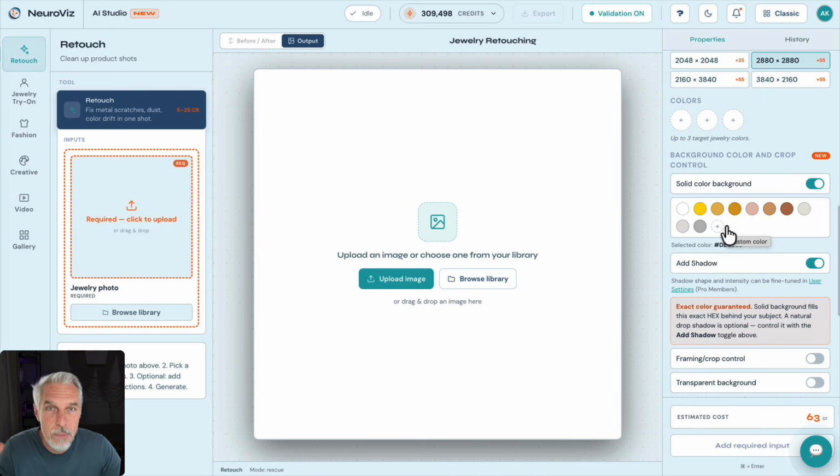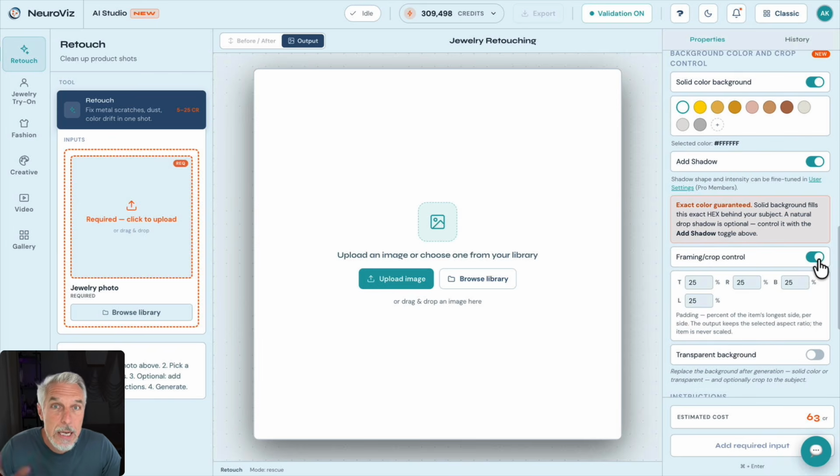Because why it's important? This is AI retouching, and if you will be trying this, you know that AI could never get exact color. It always kind of drifting it away. So if you select pure background, pure white background, FFF, you never can guarantee that it will be across all the images that you retouch with the same settings. We solved this, and our model can do this. So you select this, you make sure add shadow, because it will add natural shadow there.